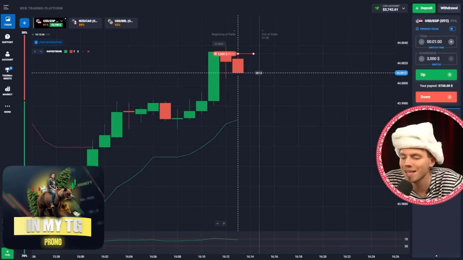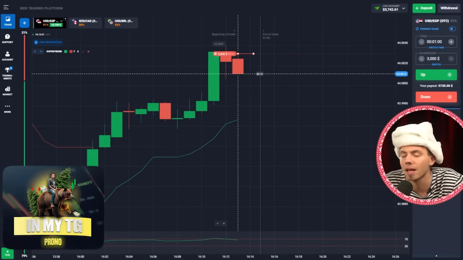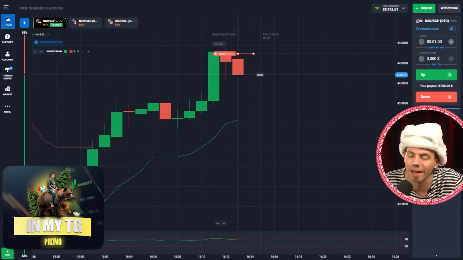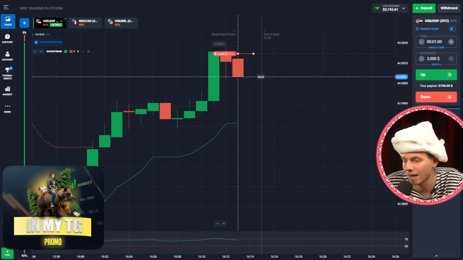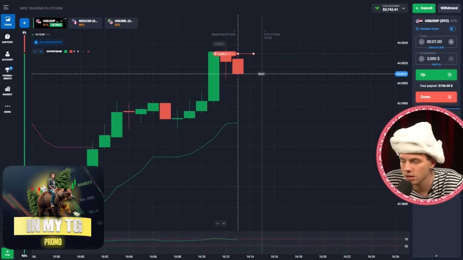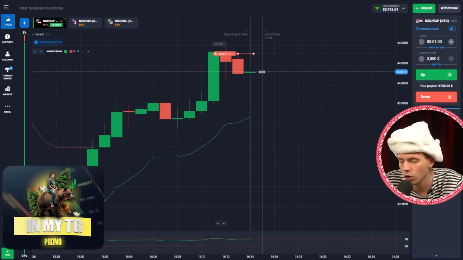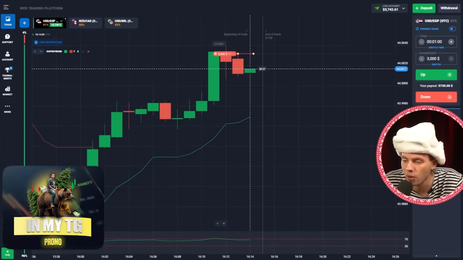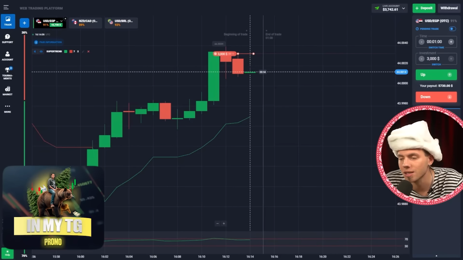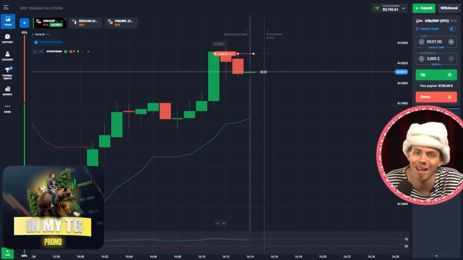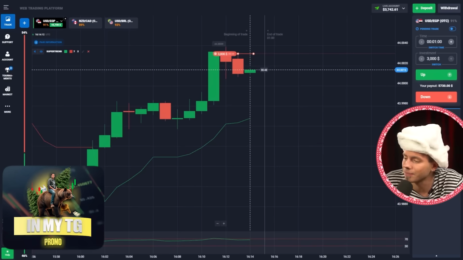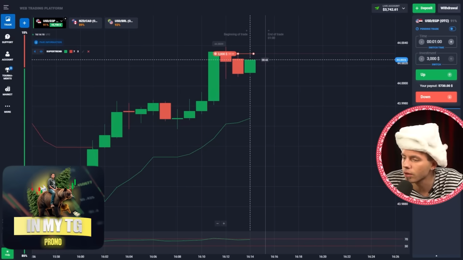So yes, basically this is the very moment when the price starts to reverse, and if we were in an uptrend, we are about to go down right now. So we are already going down slowly, which is quite normal behavior for the market and for the price in such situation. So we just need to be patient. Once again, you should always be patient, don't panic, no panic. Yeah, it's pretty okay. So I guess we're gonna get really good profits here.